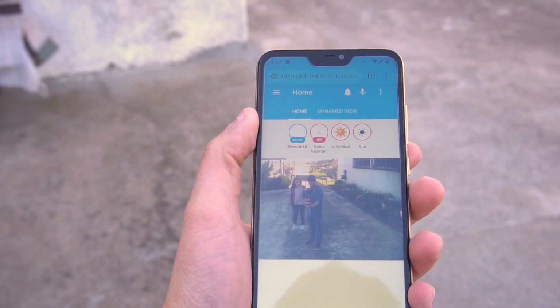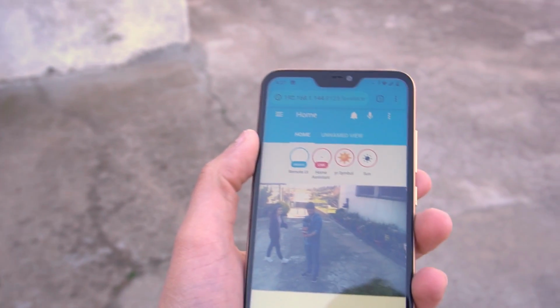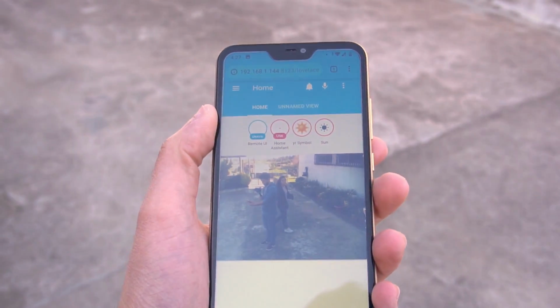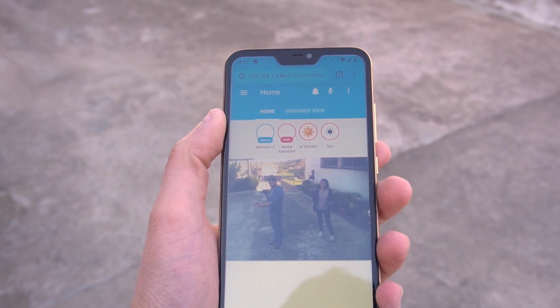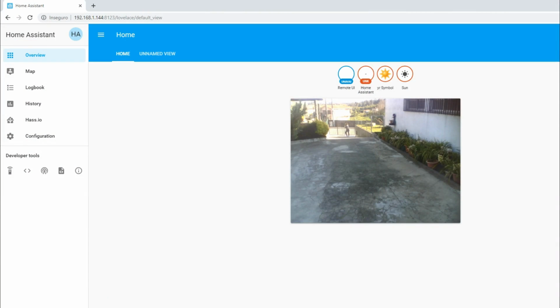happening. This is us testing the surveillance camera outside. It's impressive what this little $9 ESP32 camera module can do, and it's been working reliably. Now, I can see in real time what's happening in my front entrance.